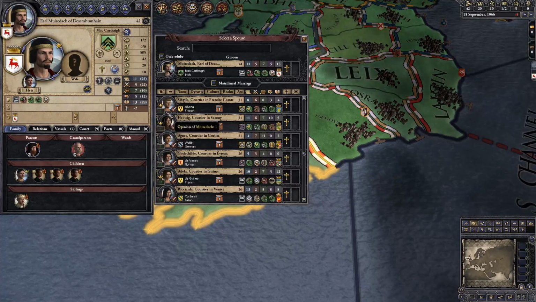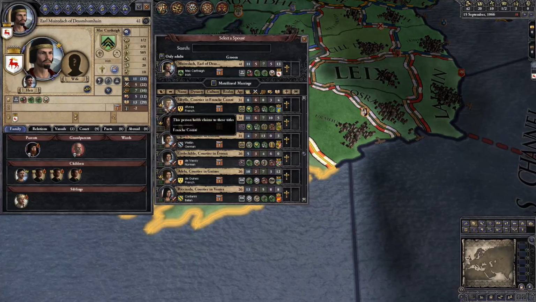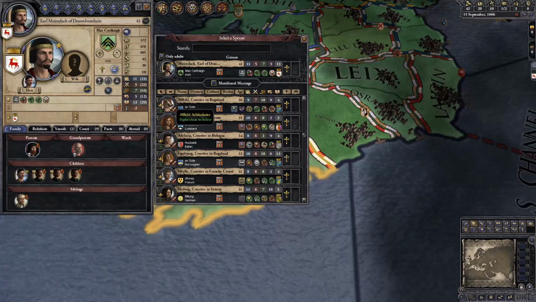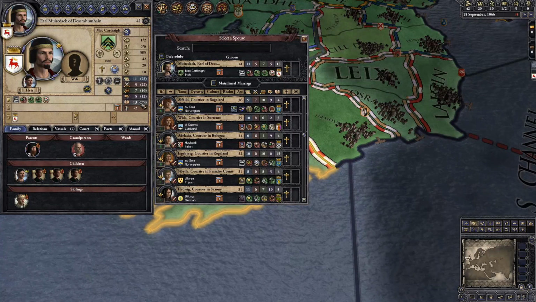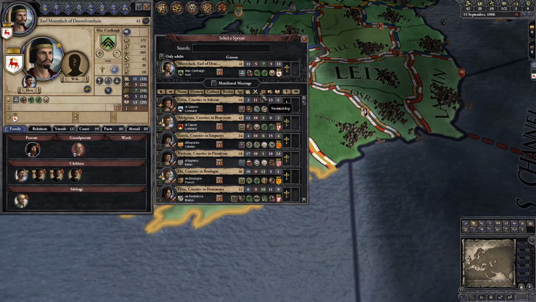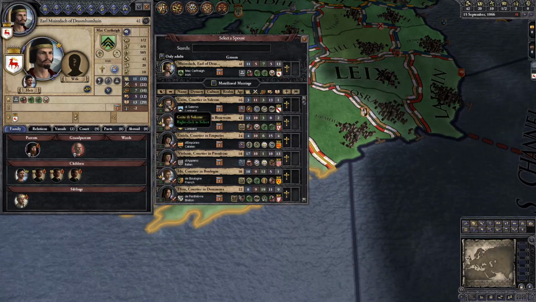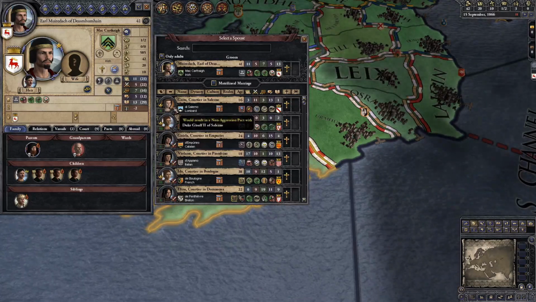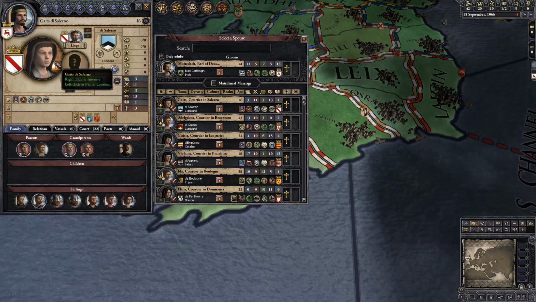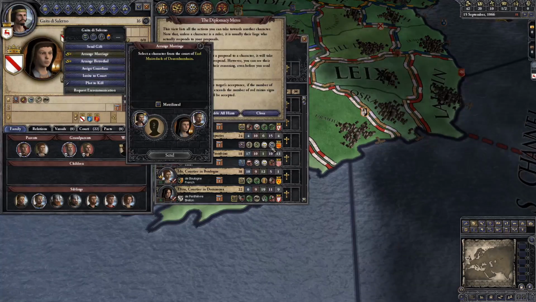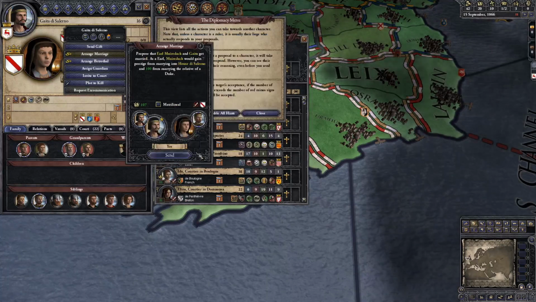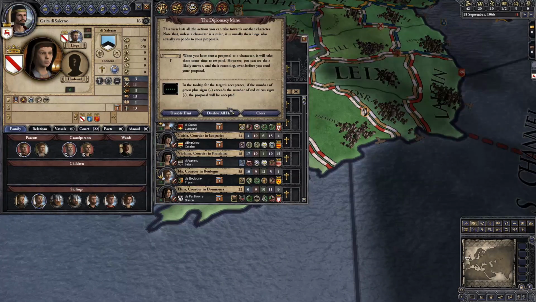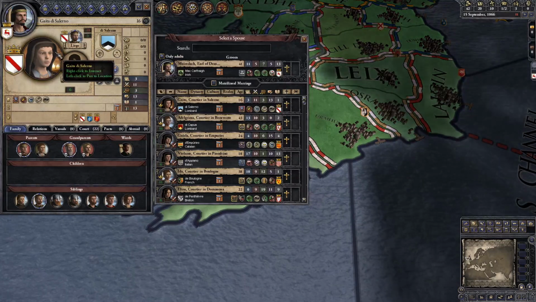Okay, so looking here, we're going to want someone who, what do we lack? What could we do? We could do with martial, couldn't we? So let's have a look and see who's got a good martial score. Okay, let's go here. She's 16, and she's got a decent amount of claimage. Whether we can actually select her to see if she'll marry us or not, I don't know. Let's see if we can arrange a marriage to us. They'll say yes. We'll gain everything. Happy days. That'll do. Okay, so that's us.